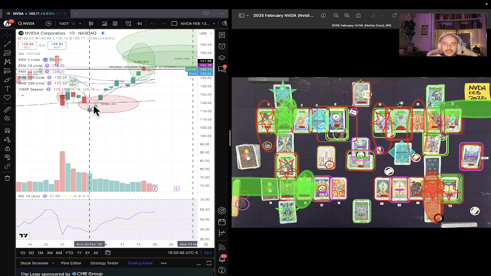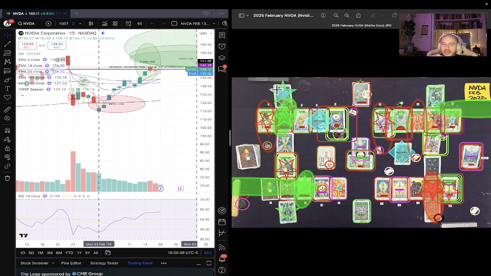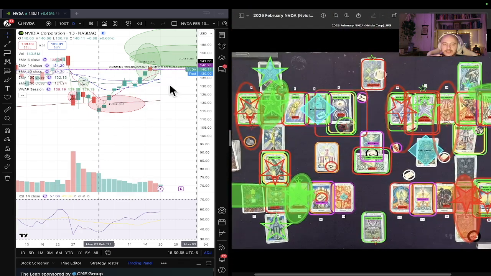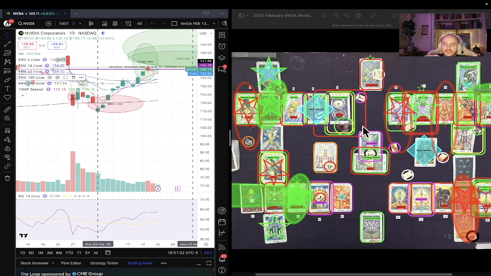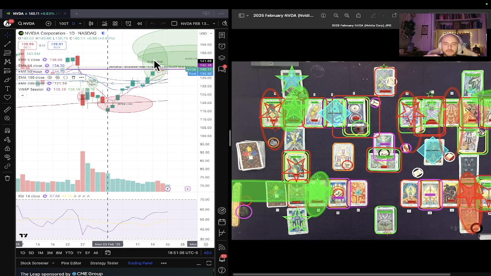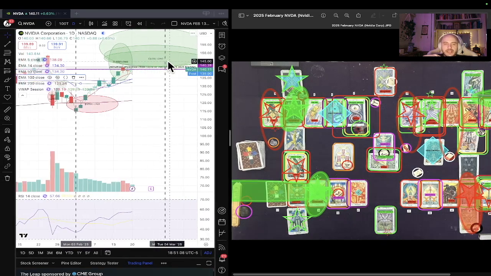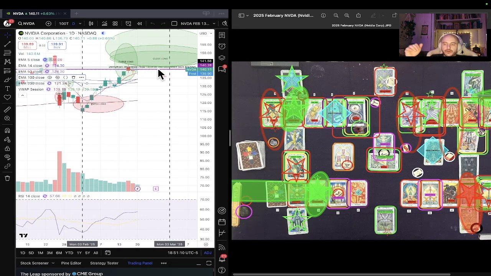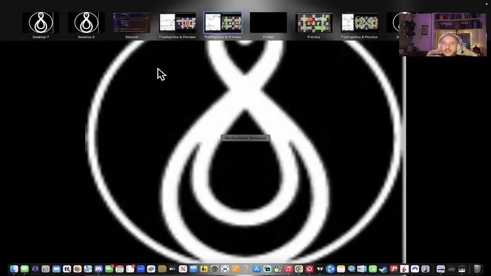The February reading, we have a lowest low thus far right here at the beginning of the month. And then we went into highest high on the 19th. We have it for the 18th, so we were off by a day there, but grand scheme of things, really solid. People on the Discord know what we're doing from this point, and we're looking to cash out unless they're looking for a longer-term buy opportunity.